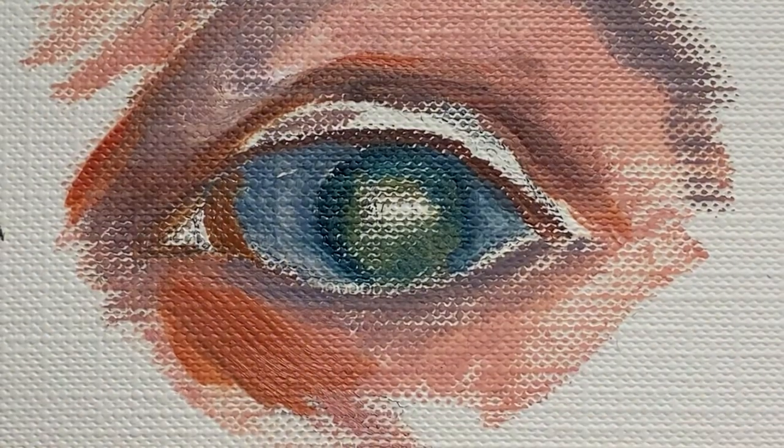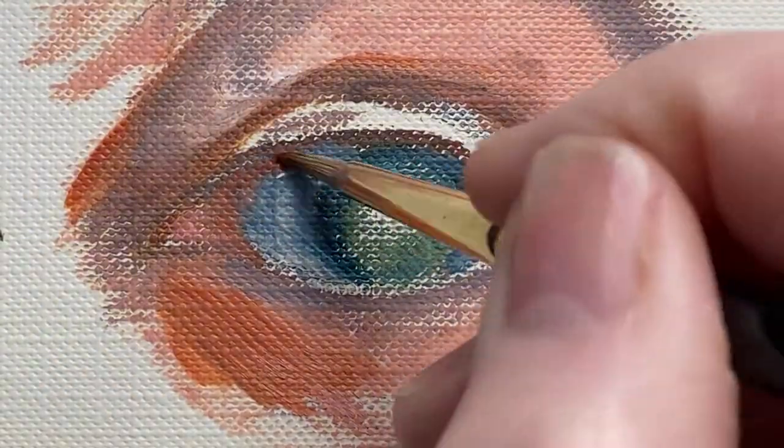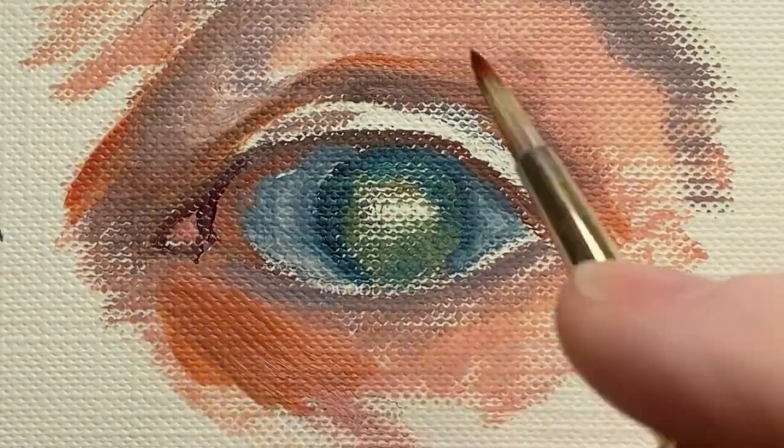So obviously you're probably kind of freaked out by the fact that I did the sclera kind of this weird gray color, and it will get lighter, but it will always be darker at the very top of the eye.